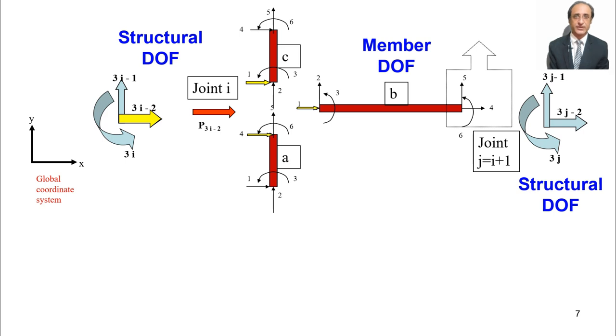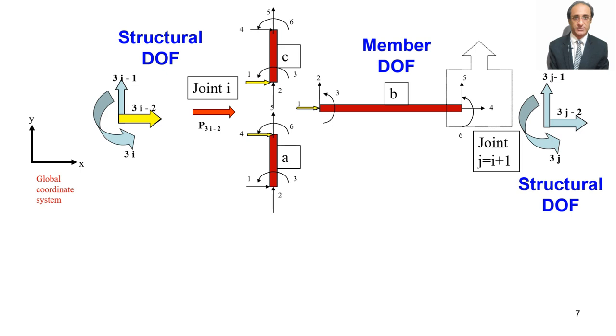How should these be related? They are one and the same essentially. It's just the numbering scheme. We refer to either the members or the structure. So the answer is that they are related by 2 conditions. One is the compatibility and the other is the equilibrium. You agree or not?